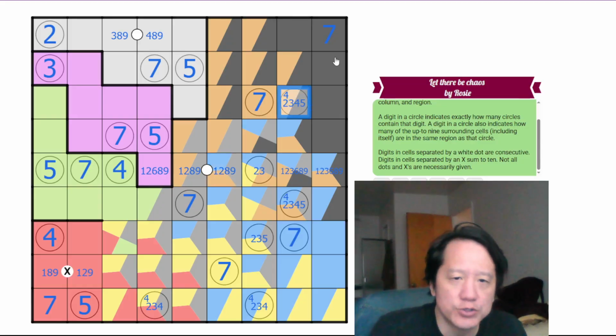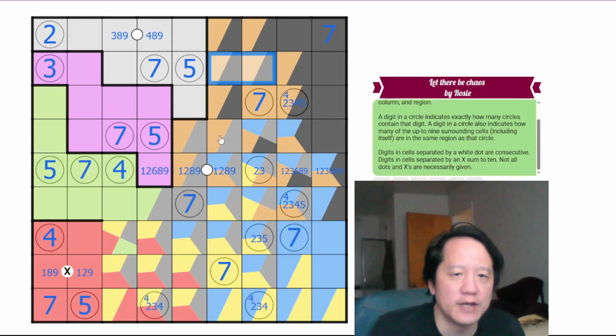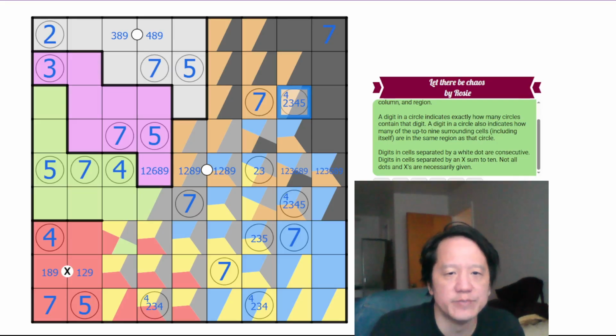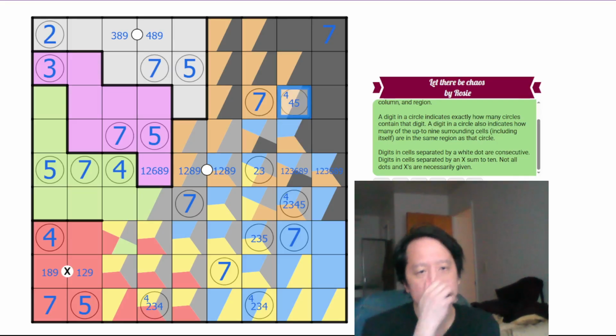If this is orange or if it's dark, it has to be greater than 3. If it's dark, then these 4 already are dark cells. If it's orange, we have at least 7 oranges surrounding this, and therefore this would be 4 or 5, either way. So this has to be 4 or 5 guaranteed.